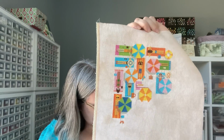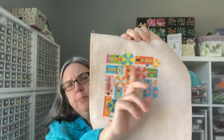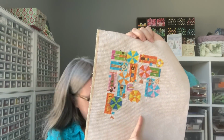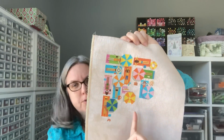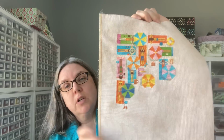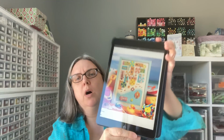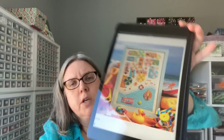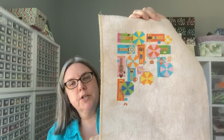I am almost at the point where I have all of the beach people and umbrellas done. I think pretty soon, I mean, there are some other little things to stitch, but then pretty soon I'm getting into the water. Now the water is a full coverage chunk, but let me see, I'm looking at it. If you look at it, there are a couple people in the water, but then there are also chunks of blue. So I feel like when I get to the water, oops, which way is up? This is, then maybe it'll move a little bit faster.